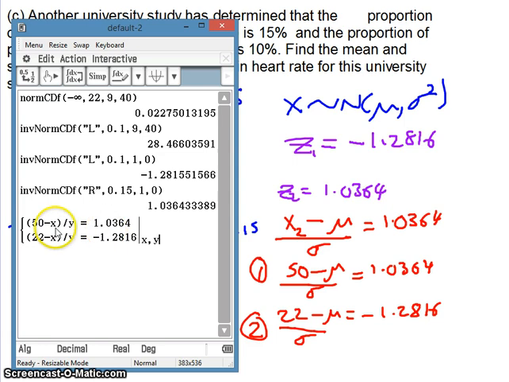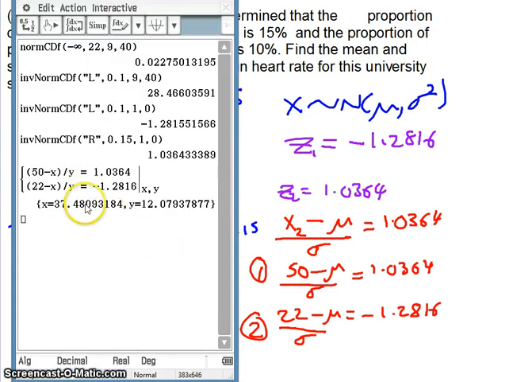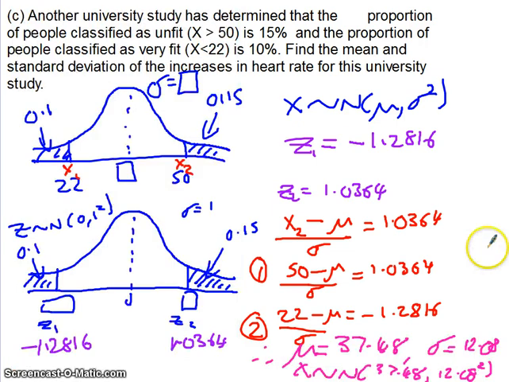We just need to put the first equation, the second equation, and our two variables that we are trying to solve for there. So I've let X be μ, I've let Y be σ, I put my two equations in, and I solve for XY. Here you can see we've got a mean of 37.48 and a standard deviation of 12.08. Which tells us that in this university study, their data is modeled by a normal distribution with a mean of 37.48 and a standard deviation of 12.08.